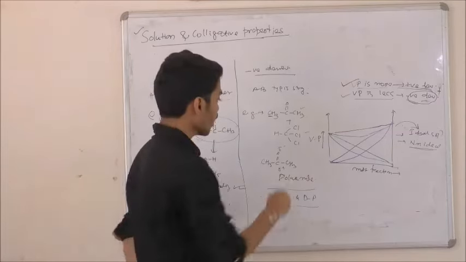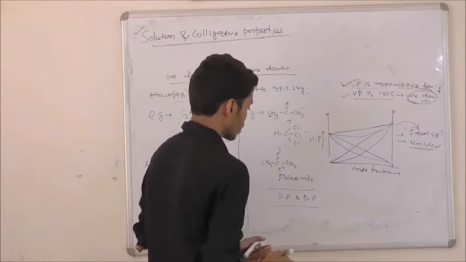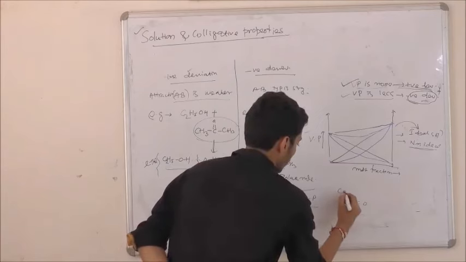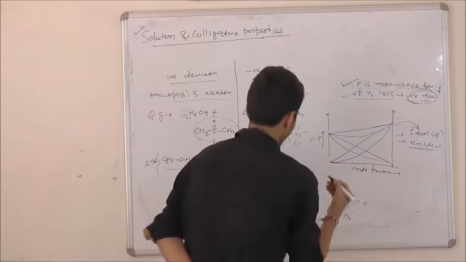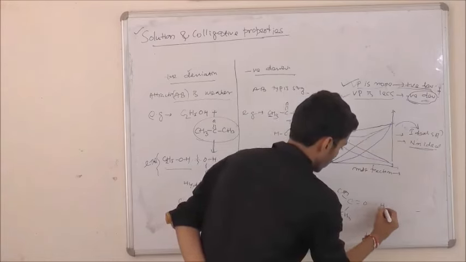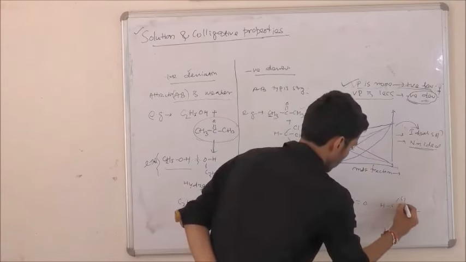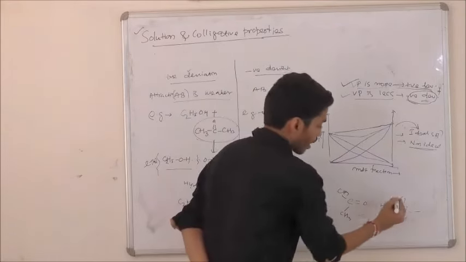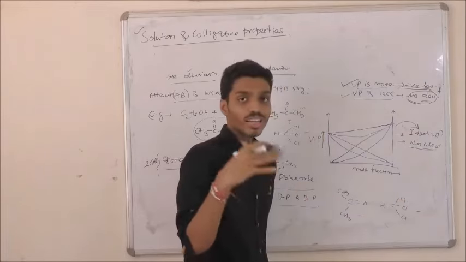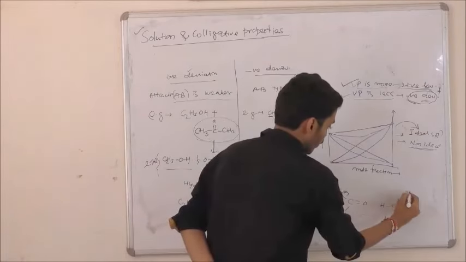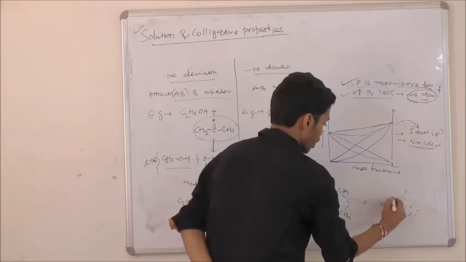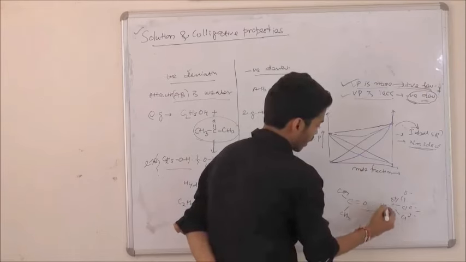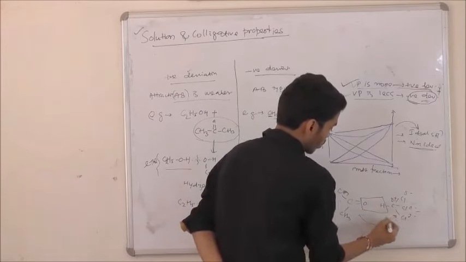But what happens when we add chloroform to this? You can now see that when we add chloroform to acetone, C double bond O, CH3, it will form hydrogen bonding with chloroform. Why? Because these chlorine atoms are very electronegative. As a result, carbon is electropositive. As a result, we get hydrogen bonding when these two molecules are added.